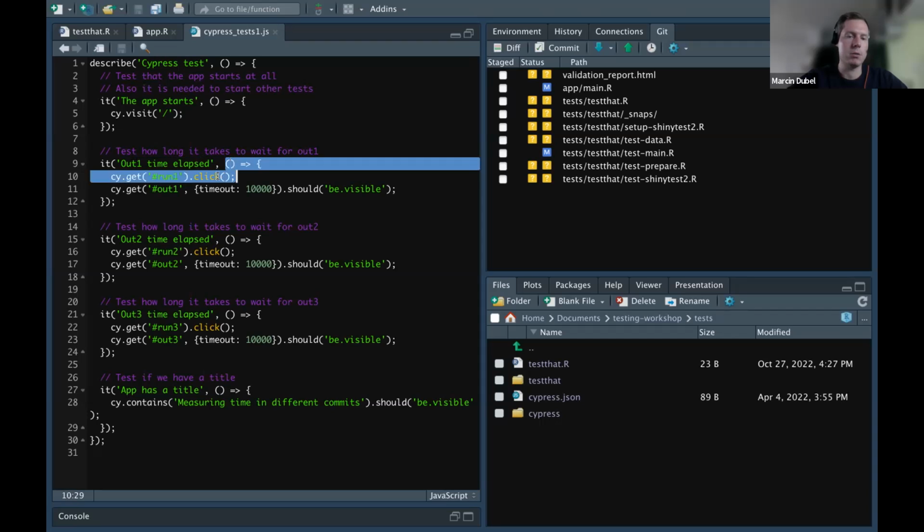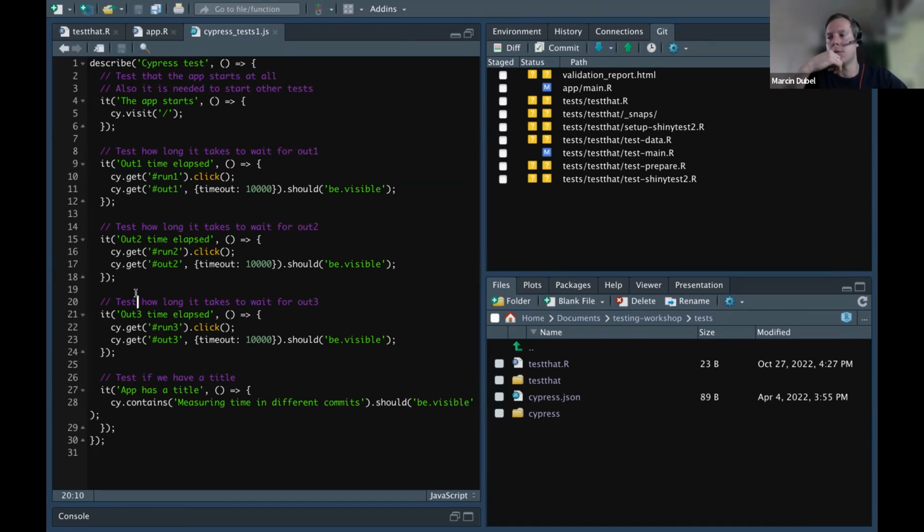This is our function, right, in JavaScript style. We are doing some actions on the front end. There we were setting inputs. Here we are clicking, and we can expect some values of the outputs, and we can check the text or something like that.